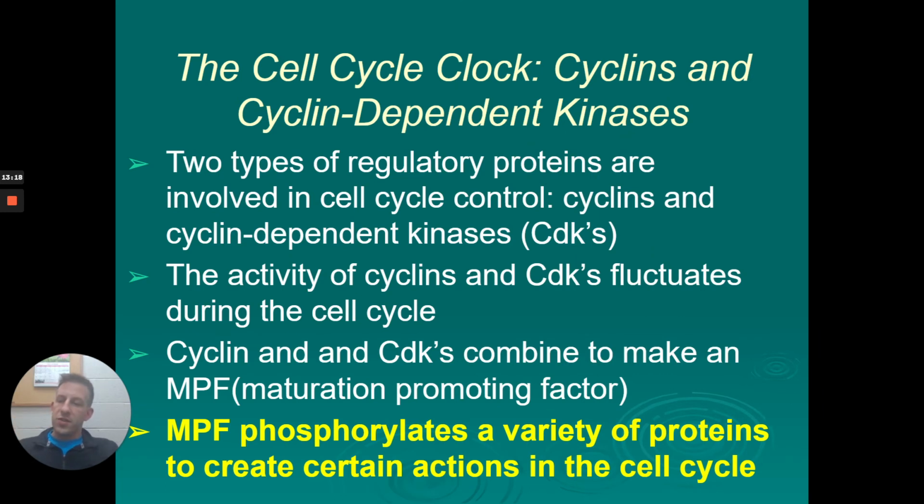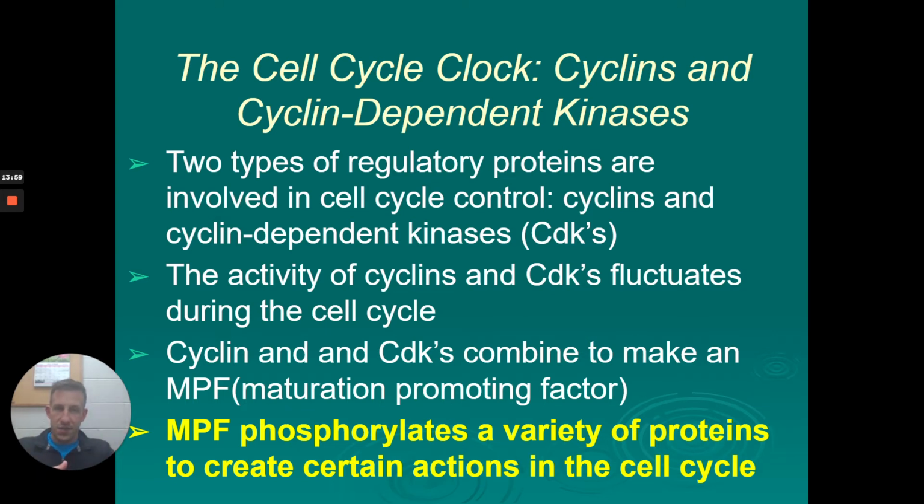All right. Now we're going to talk about some of these cycle signals. One of the first ones we're going to talk about in depth is listed in front of you, and then we're going to talk about some other types of stop or go signals that are found in the cell that are a little bit less in detail. Okay, so the one that's in front of you is called the cyclin and cyclin-dependent kinase signaling pathway. All right, and this relies on two types of regulatory proteins, and they are known as cyclin is one, and then cyclin-dependent kinase.